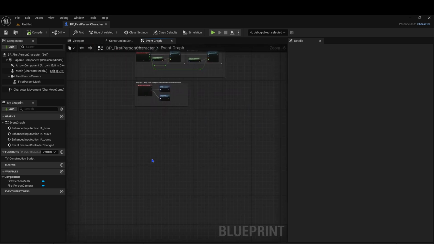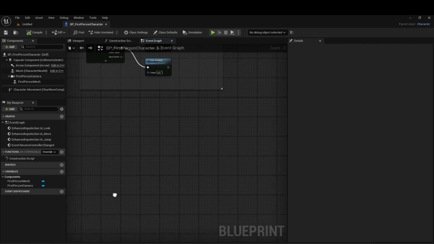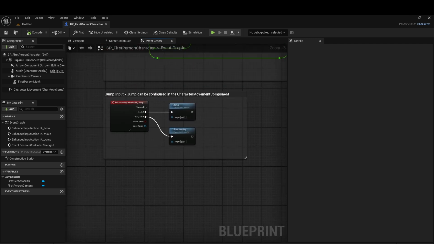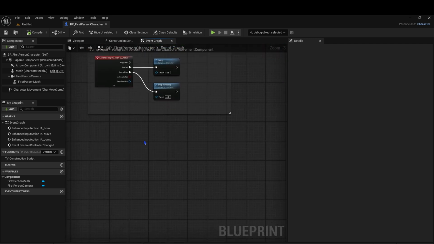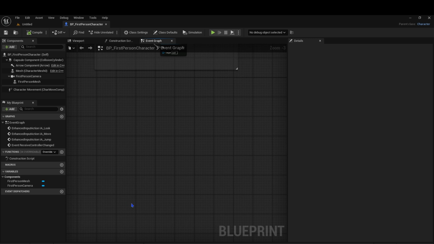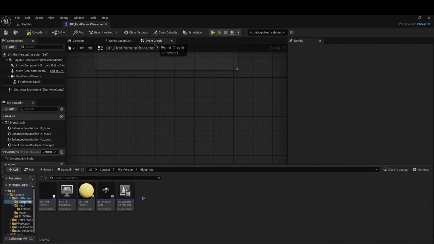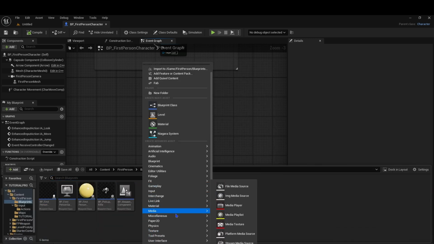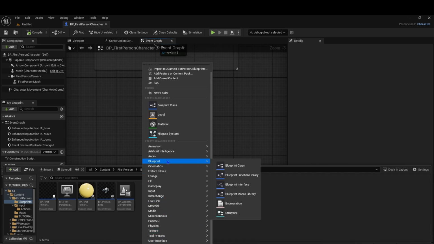So down at the bottom here, we're going to make a line trace to detect for our objects. We're going to go into our blueprint here, right click, go down to Blueprints, go to Blueprint Interface.